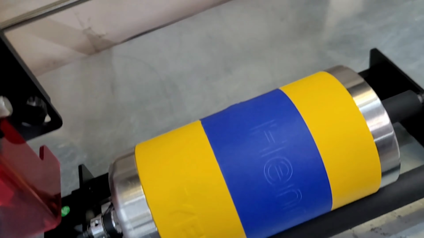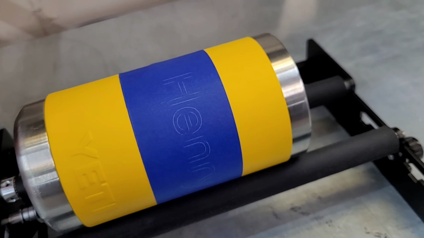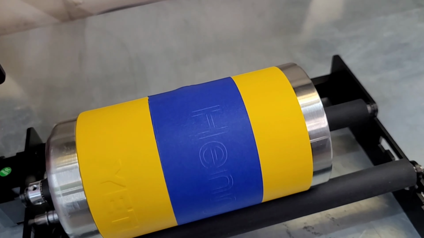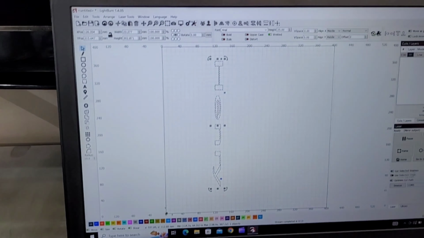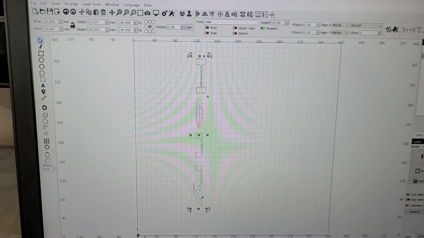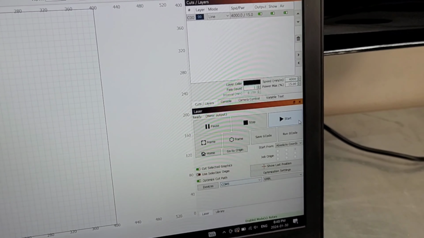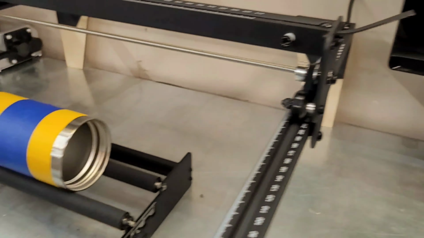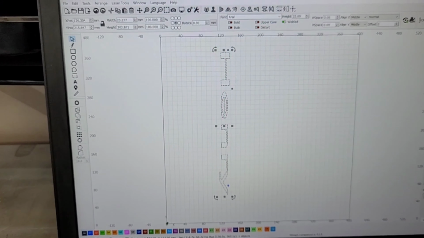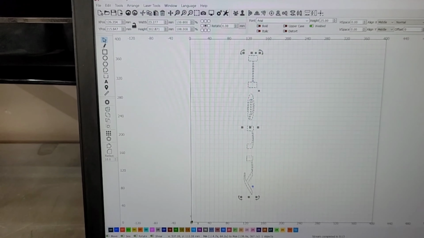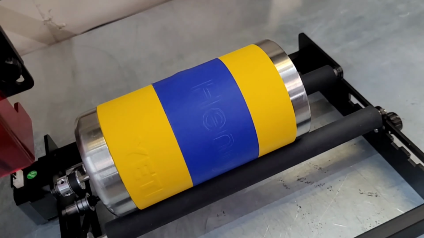Okay, that actually turned out pretty good. Yeah, I think that'll work. I had to stretch this out a lot. So I'm not sure what I'm doing wrong here, but I'm using the frame tool just to kind of, you know, visually get the roller to move how I want it to. And I've had to stretch the font out a lot. I did adjust the measurements for the size of the tumbler and everything, but I just had to play around with that. So yeah, I'm pretty happy with that.